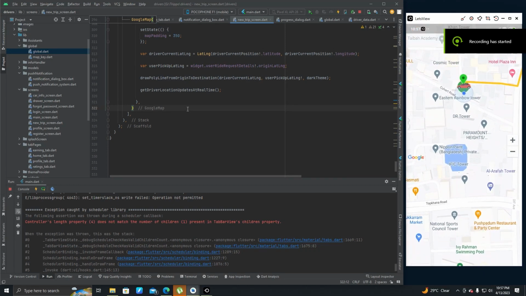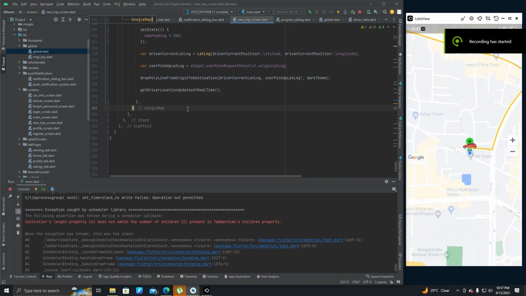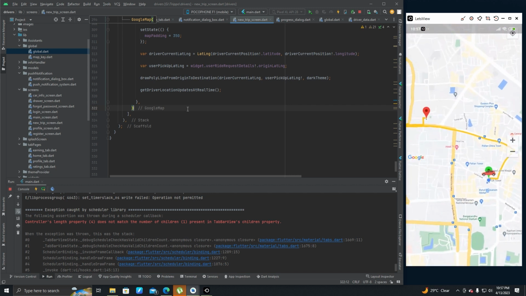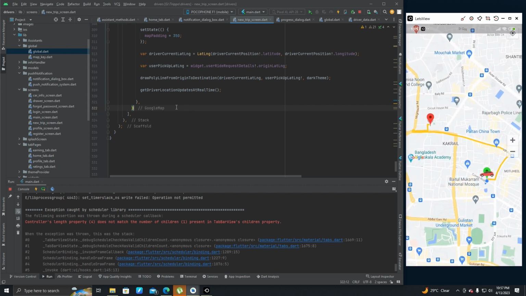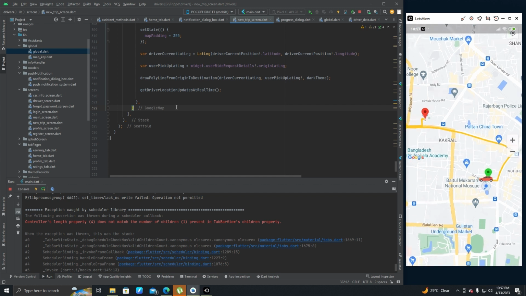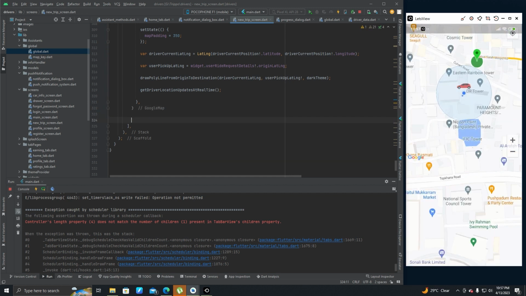So this is what our app looks like after hitting accept on the push notification button. So I'm going to make some changes in the UI design.